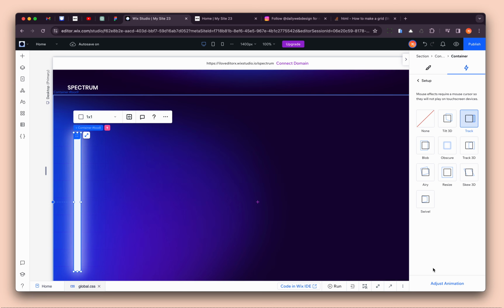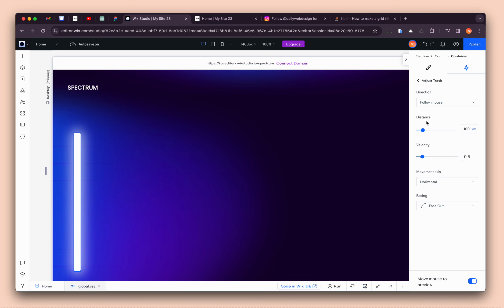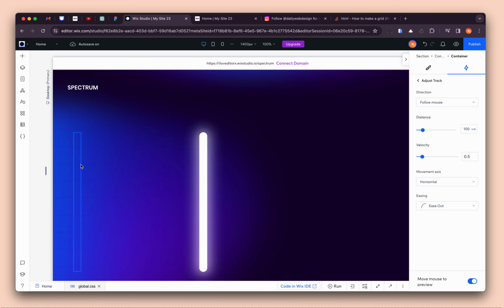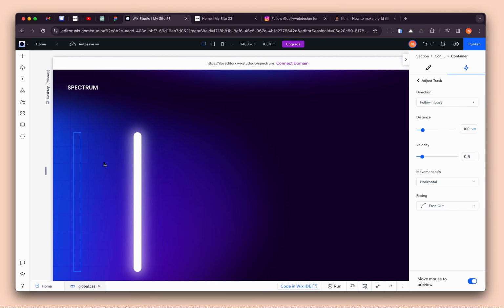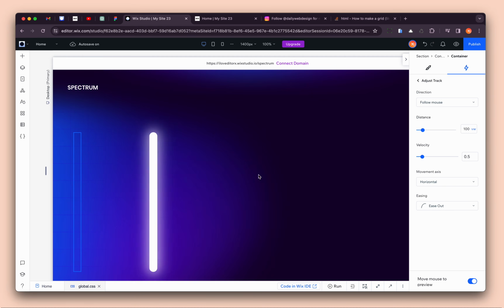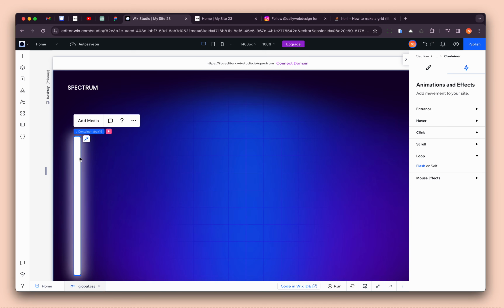It's a track animation, and the distance that is moving is 100 of the viewport width, and the velocity is 0.5, so it will be smoother. It moves only on the x-axis, and the easing is out. Okay, great. So let's do it.